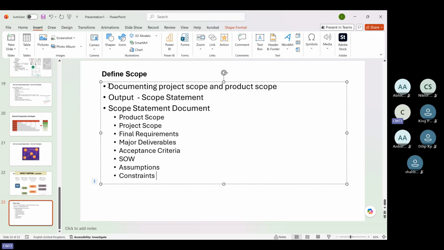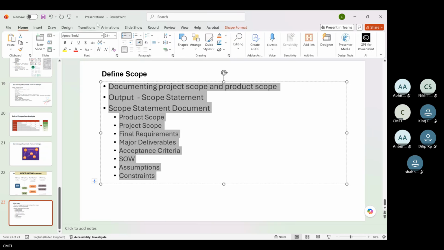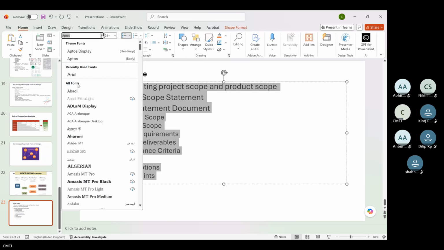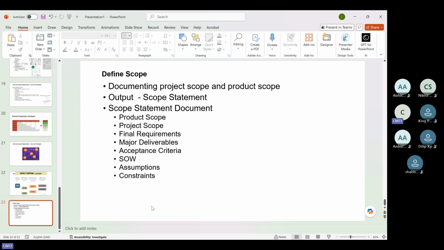So all those information will be documented. Right? That's called scope statement.